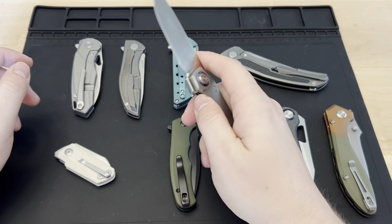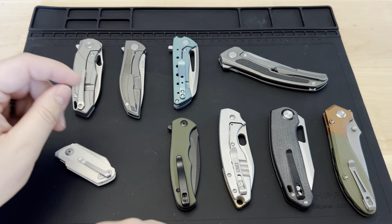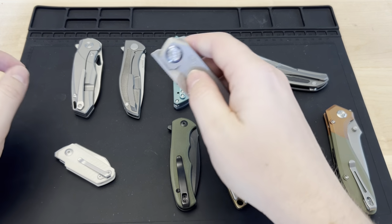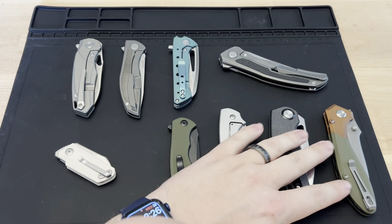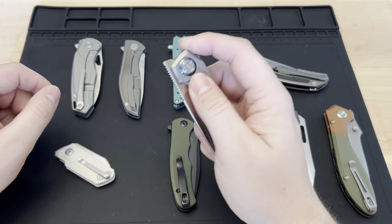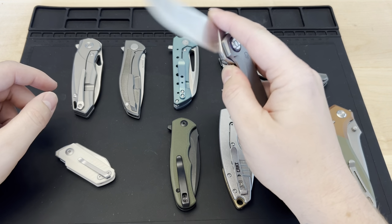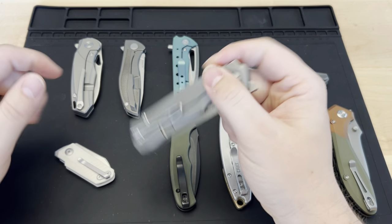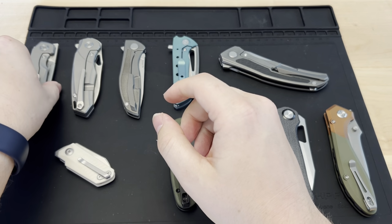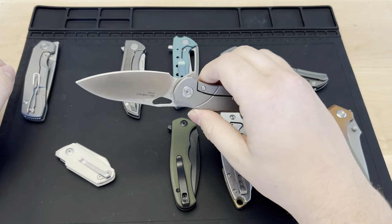3-4 times a week I carry this. Full disclosure, I carry 2 to 3 knives a day, so this isn't like, oh, I only carry one of these at a time. I'm usually carrying one from the top row, one from the bottom row, and then I'll carry this guy as well with me. We'll get into that, but this has been one of my favorites to go to, and this was actually in my pocket today before I started this video.